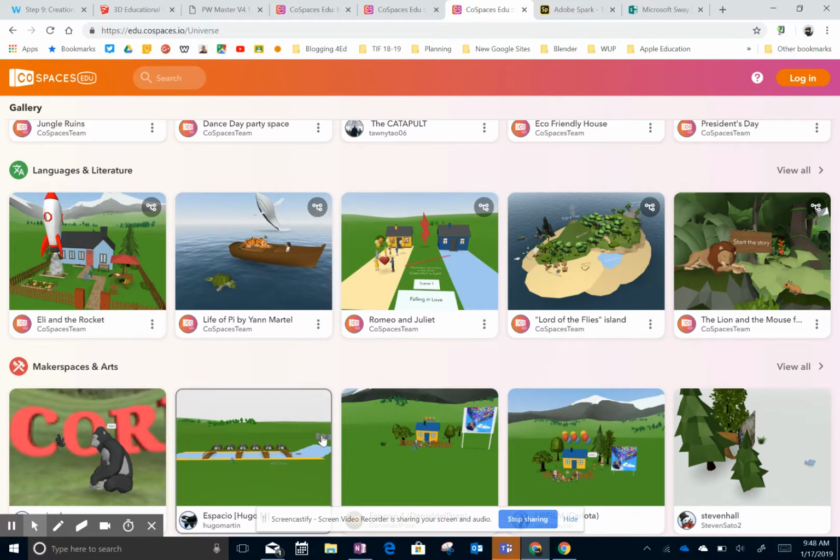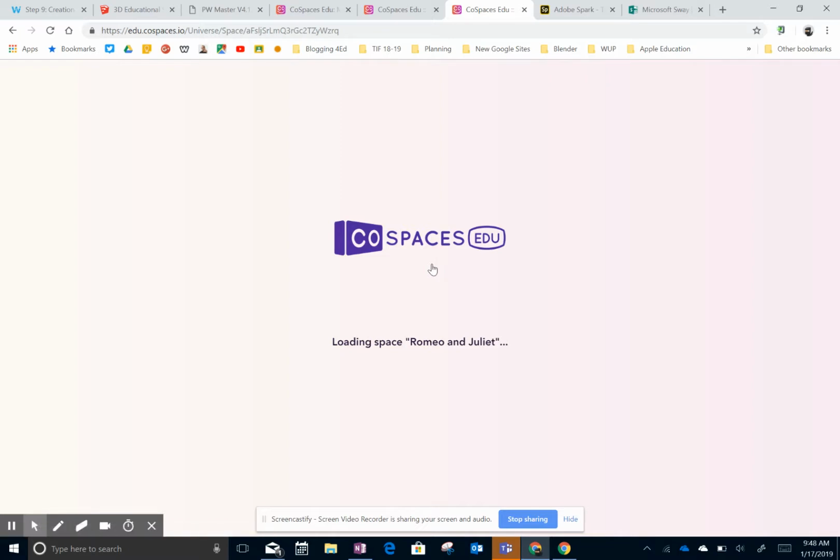So some really great ways to kind of reimagine student learning, and let them create. And you can code within here. You can create virtual reality as well as augmented reality pieces. So each one of these, if you click on it, you can open it up and get a 360-degree view. So again, the freemium account, you can go a long way with it.